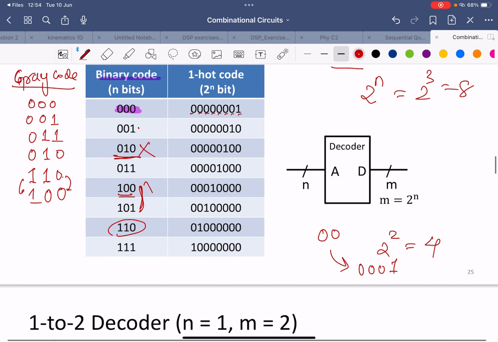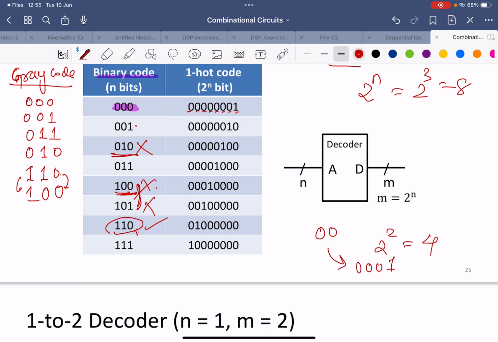So these both violated, get out. This one follows the rule. Let's check: after this, 101, yes, because only one digit is changing, right?